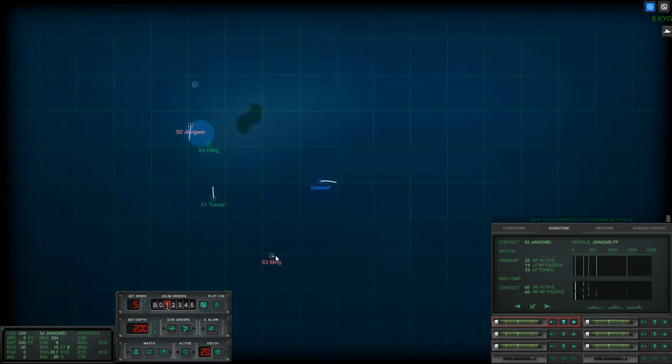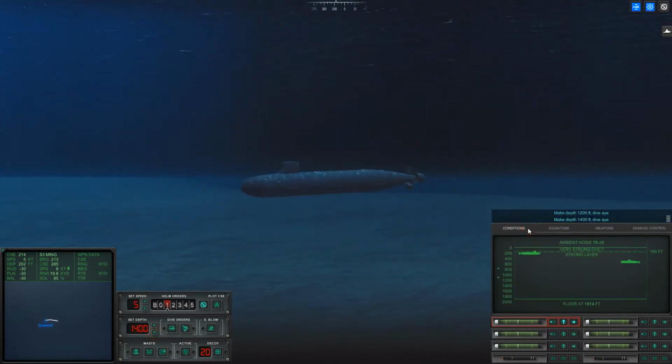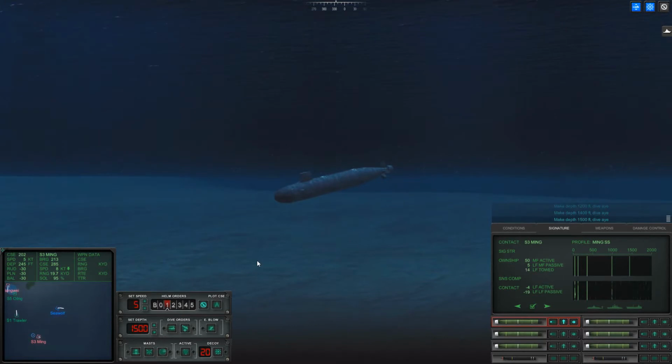Okay, he can't hear us. And follow him in, which I think is unlikely. Or go ahead and kill him, from a long ways out, I hope. Make depth 120. Oh, cool, we've got all the room in the world. Make depth 15. Let's get down deep. Something to love about this Seawolf. It's a deep running baby.